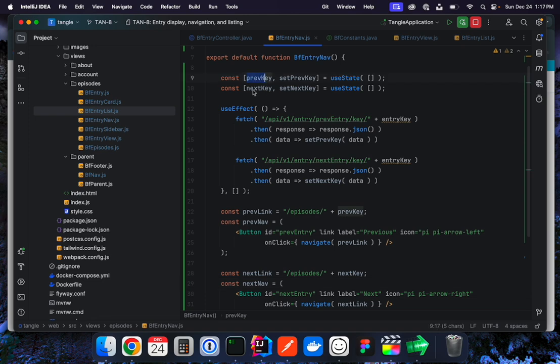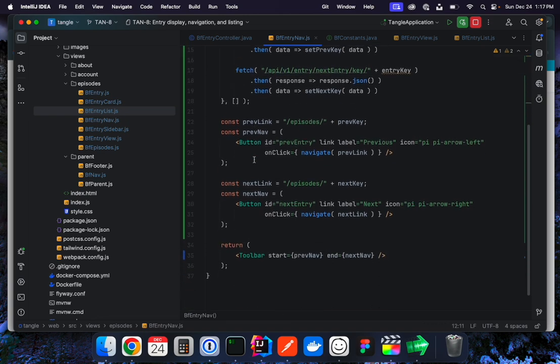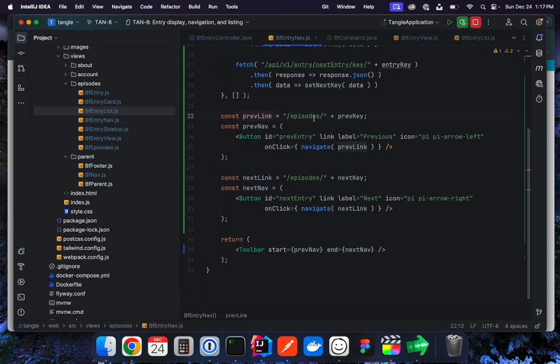So I have a previous and next key that I fetch from the API in the useEffect method. And then I create a link from that and buttons to click, and they navigate to the links. And then down here, the toolbar has the prev nav on the left and the next nav on the right.